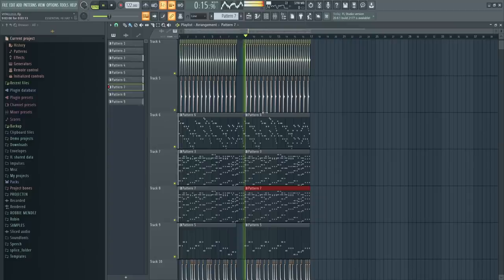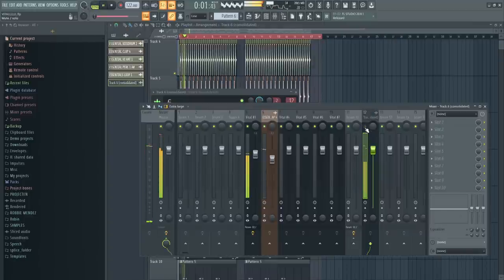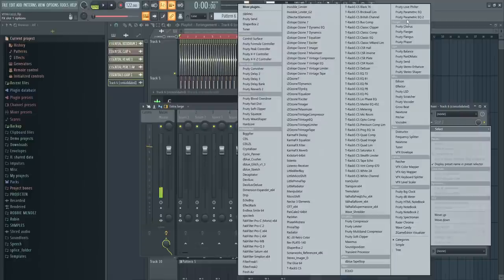Okay, now for the leads, I think I'm gonna bounce them out right now because of the CPU and stuff. But the thing is that I haven't sidechained a thing. I didn't sidechain the bass, the chords, the leads, and all that stuff, so it will sound way better. Actually, I like that with the organ. That makes it more organic. Let me see.